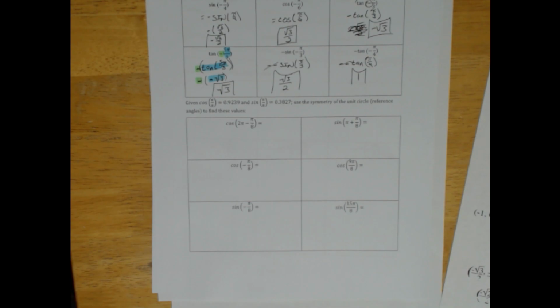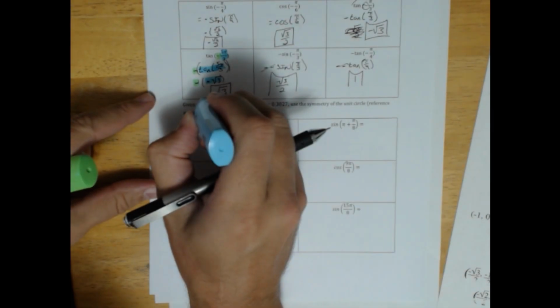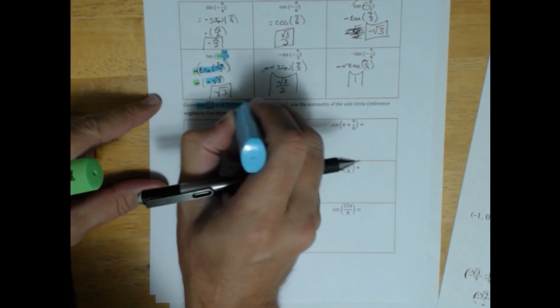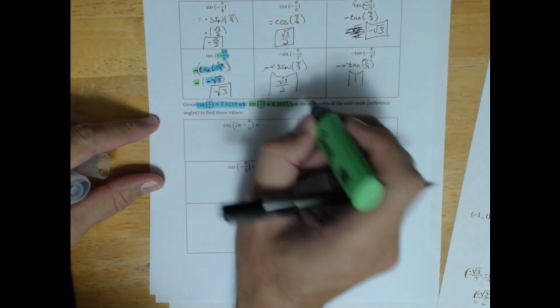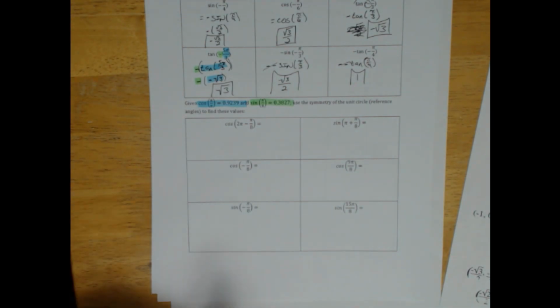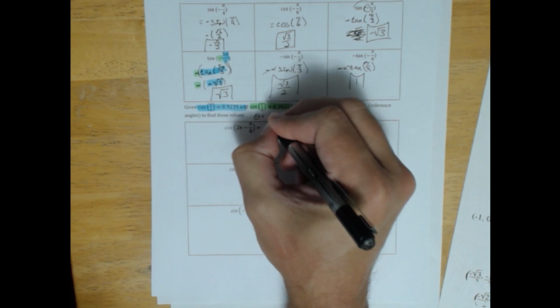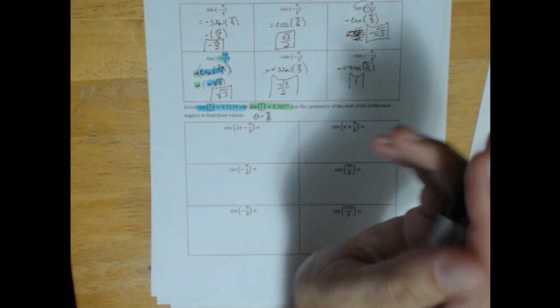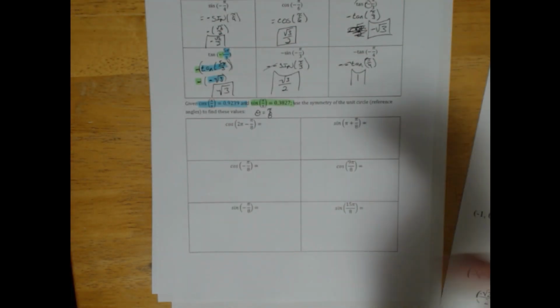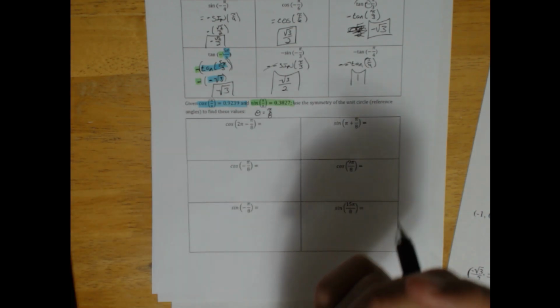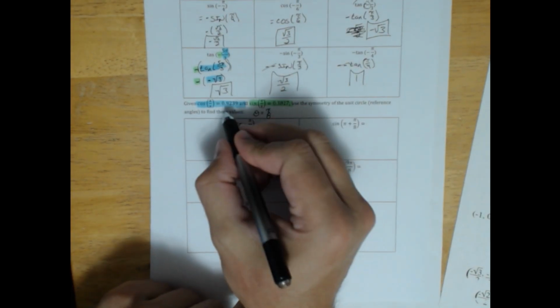This next section here is about reference angles. So we have cosine, and we're given sine of some angle. Doesn't much matter what the angle is, but that's pretty much our theta right now, equal to pi over 8. It's not a special angle, so it's not going to be on the unit circle, but you shouldn't need a calculator for it because it's already given you what the calculator would spit out for you.